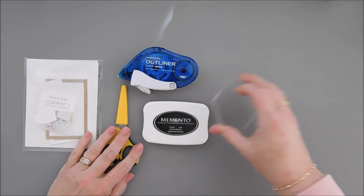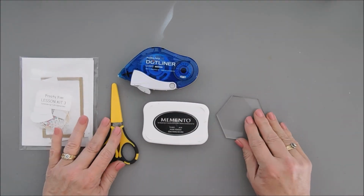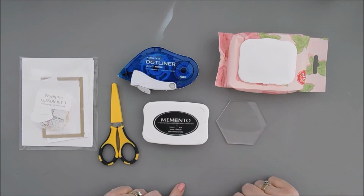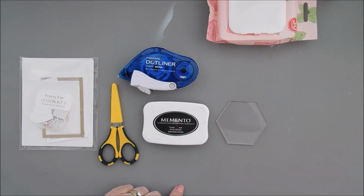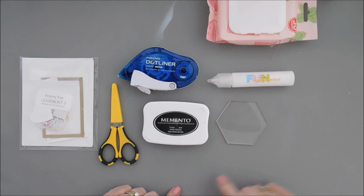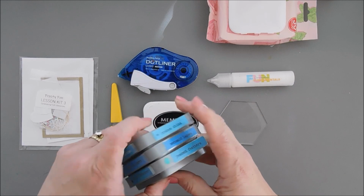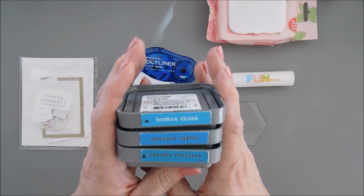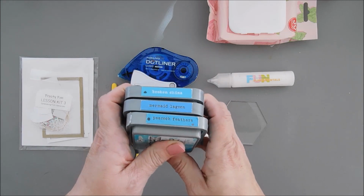You're going to need a black ink, an acrylic block, and of course something to clean your stamp, which I'm going to use baby wipes today. You're also going to need some glue, and you're going to need 3 inks. I'm using Distress Oxide inks today. I have Peacock Feathers, I have Mermaid Lagoon, and I have Broken China.